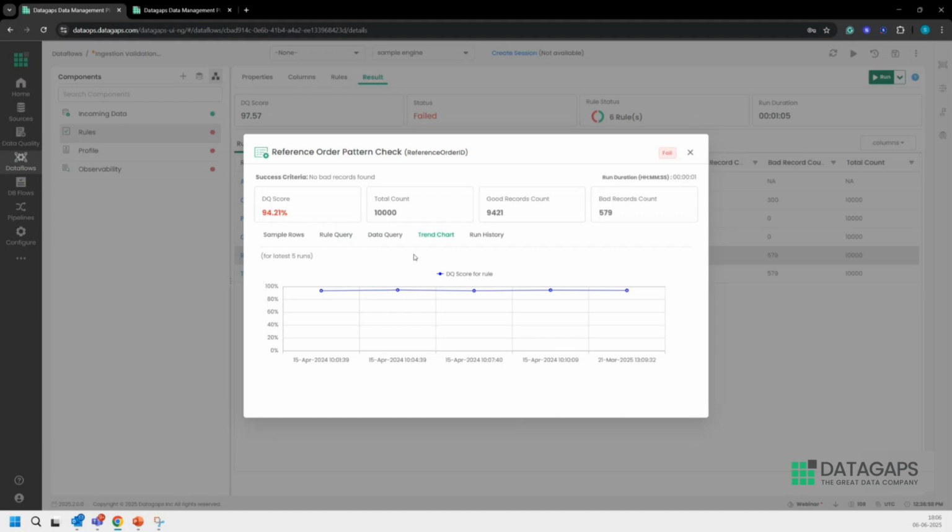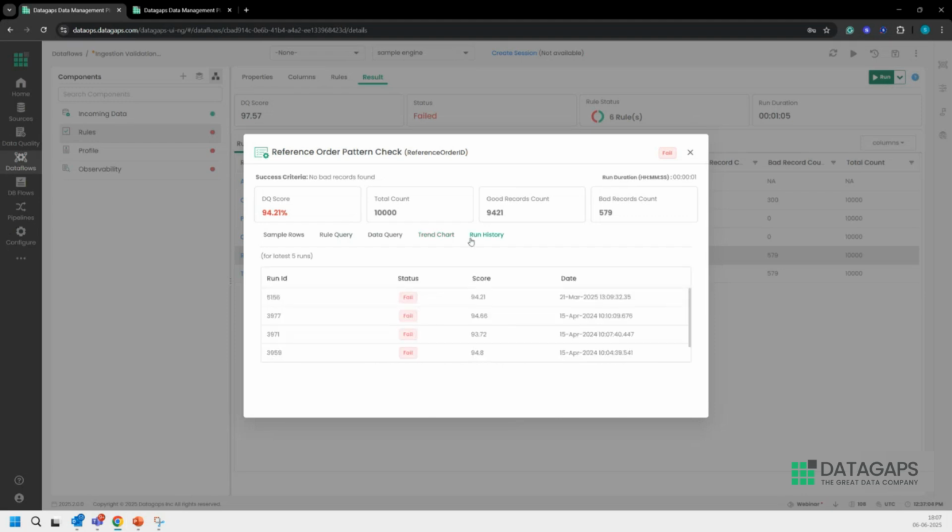We were simulating batch processing, right? So here you can actually see how that entire batch process looked day in, day out. And with regards to the run history, you can also see if this rule has failed multiple times in the past. And we're going to come back to this point as the application inherently is going to keep track of a few tidbits here.